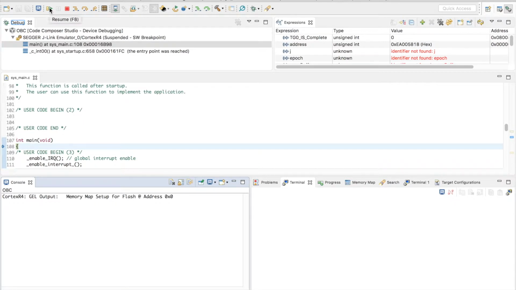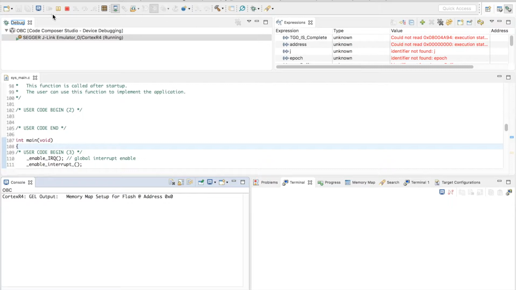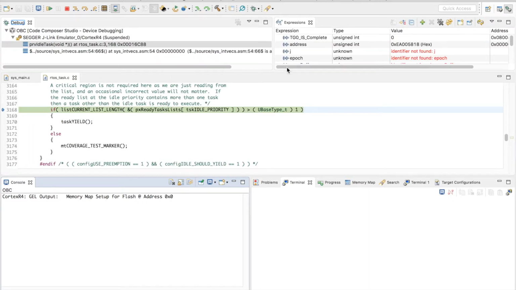You can see we're right at the top of main right now, our little program flow pointer. So if I click the play button, it will say running, and then I can see that the light is blinking on my board here. I'm just going to pause this right now and illustrate one other important thing.